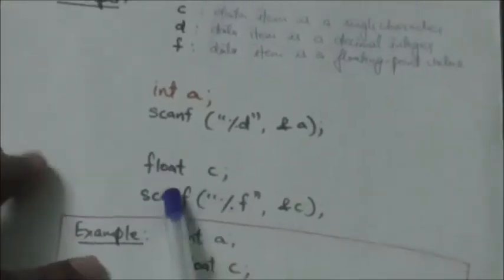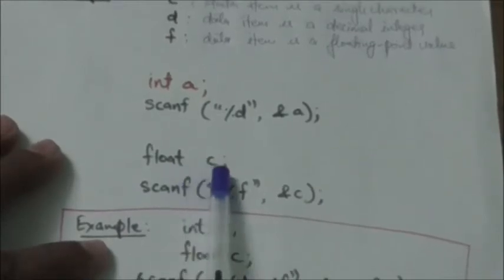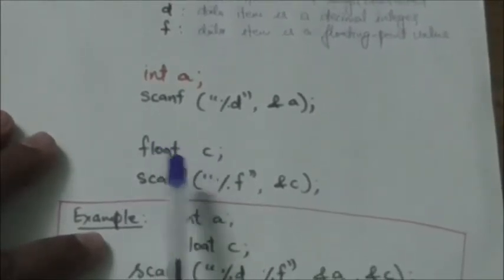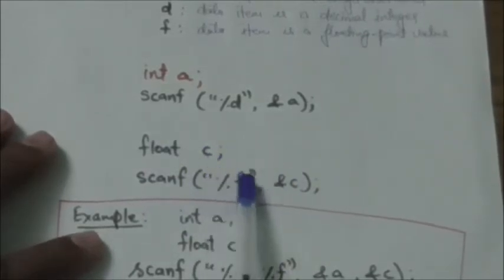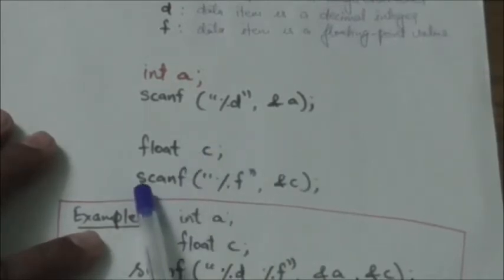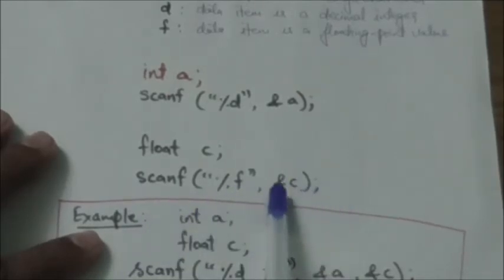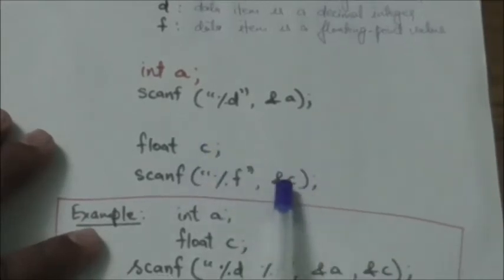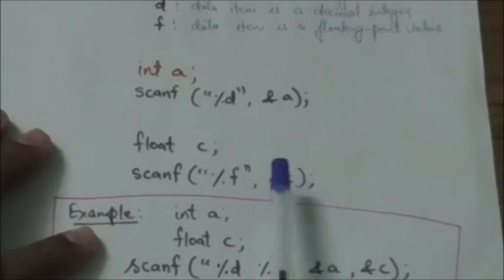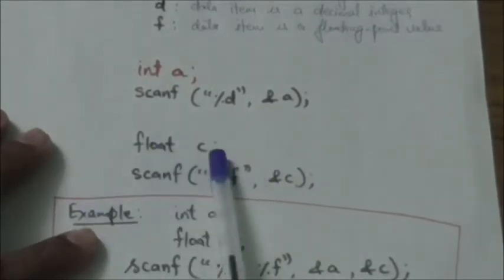Now see another example. There is a floating type variable c, and what I want is that the user enters the value for this variable c through the keyboard, and whatever value he enters must be stored in this variable c. So for that I have used this scanf function. In this case the argument will be the memory address of this variable c, right? And here you can see this expression &c. What is this &c? This &c is an expression, right? And the value of this expression is the memory address of variable c.